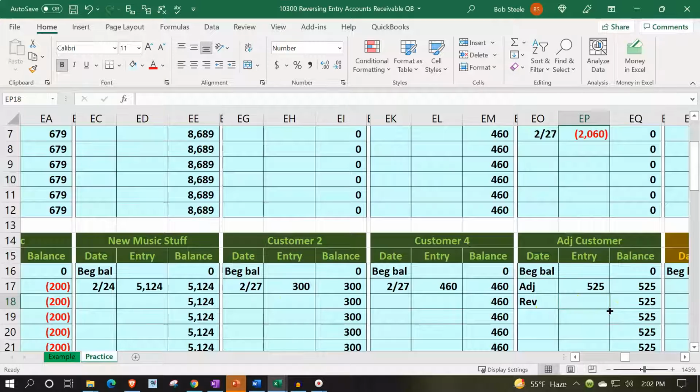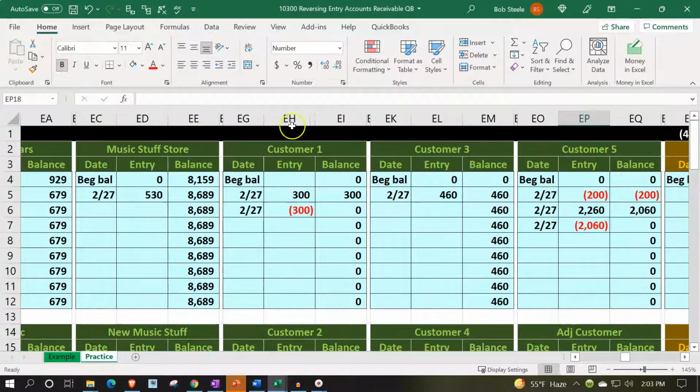Well, one, it'll show up on Anderson's detail, which could be confusing when you're trying to run a detailed report for Anderson, the customer, on what the activity is. And two, it's a little more difficult to match out the two journal entries in accounting software like you would with an invoice and payment. Meaning, if you have an invoice and you make a payment connected to that invoice, the invoice is now closed. So the journal entry can cause problems when it's not an actual invoice. I won't actually record the reversing entry right now because we'll keep it as of 2/28.